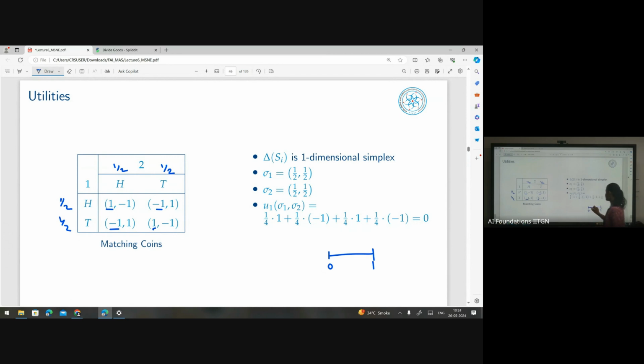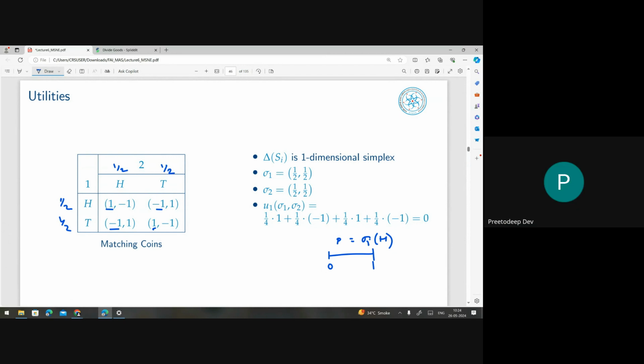So if I take any value from 0 to 1, which is nothing but the probability with which I'm going to play h. It's nothing but sigma i h. So I pick that, got it. That's the one dimension. So I can pick any of these values, which essentially defines the entire possible set of mixed strategies that I can play. Okay, ma'am, got it. Thanks. Okay.